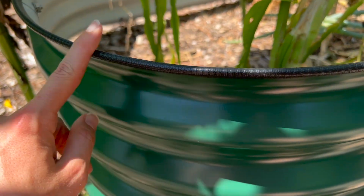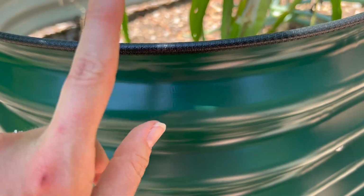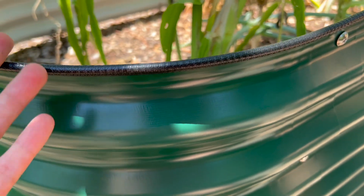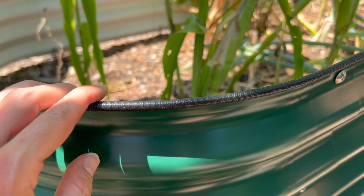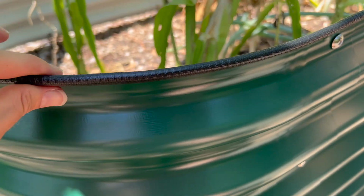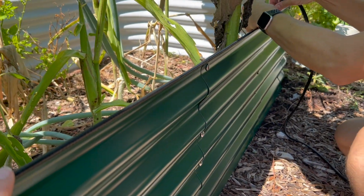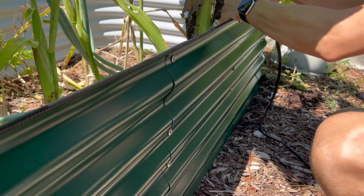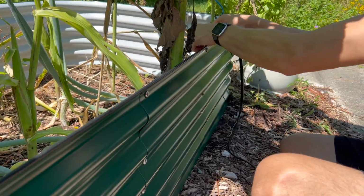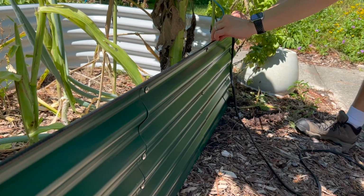And here is this rubbery material to protect the edges. This is way nicer than the other type that I had, because that stuff went on easy, but it came off also very easy. And this, look, you can see I'm gripping it, it's not coming off. It's a little bit more time consuming to put on, not by much though. This has taken literally like 30 seconds so far, but honestly, this is an improvement. I like this.